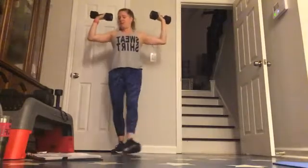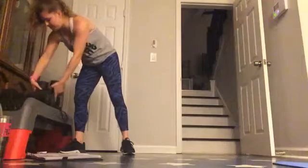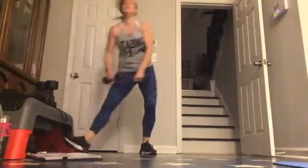Control, control, control. We are going to go to front raises. Switch the weights out quick. Here we go. Front raise. Y'all keep going. Oh my goodness. Control. Control. Don't let that body rock. Squeeze the hips.